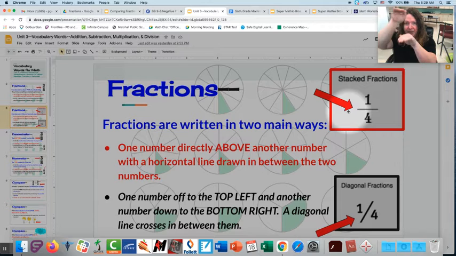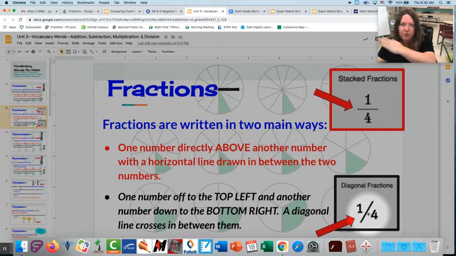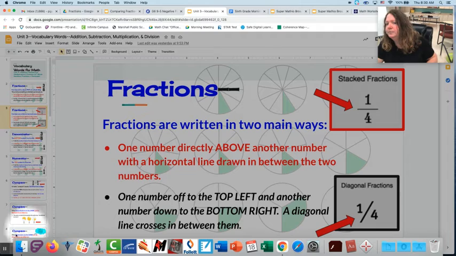The one over the top is much better to get into practice of writing when you're writing things out. It'll make it so much easier to do all the calculations, adding, subtracting, multiplying, dividing, whatever we need to do. Use that top and bottom system. The one with the side to side with the angle, that's the way computers type it. We usually can't get computers to type up and down. So the computer types one number, then the slash, and then the other number.